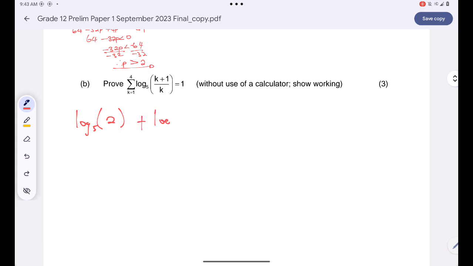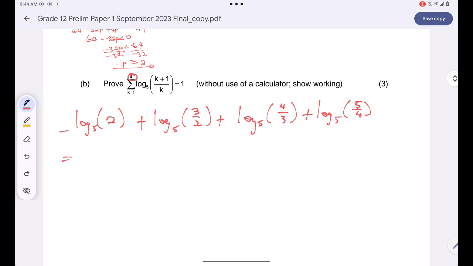Plus, for the second term, I must just increment by 1 over there. So this would be the log of (2 plus 1) all over 2, that is just 3 over 2. I still have base 5. And then for the third term, do the same thing: the log of (3 plus 1), that's 4, all over 3. That's basically 4 over 3, base 5. And then plus the log of, now I'm just substituting the position of the last term, that's 4 plus 1, that's 5 all over 4, base 5.